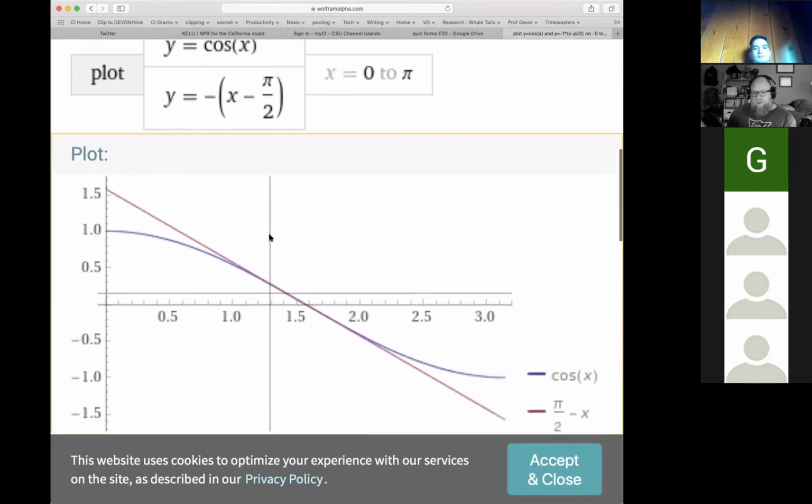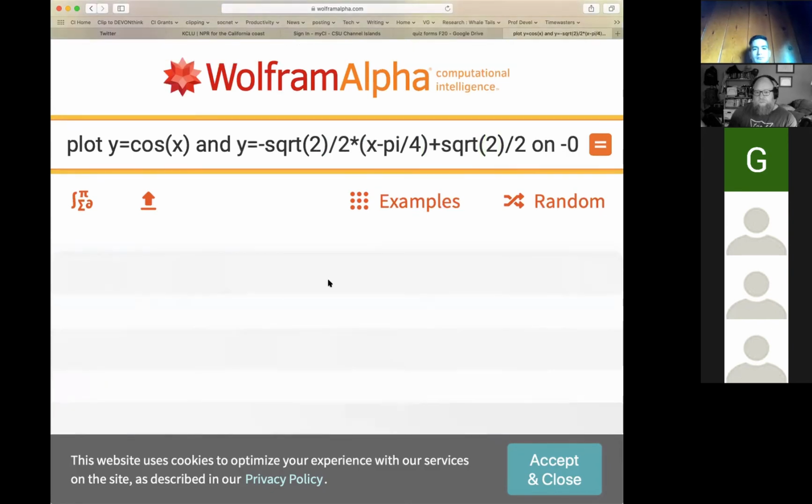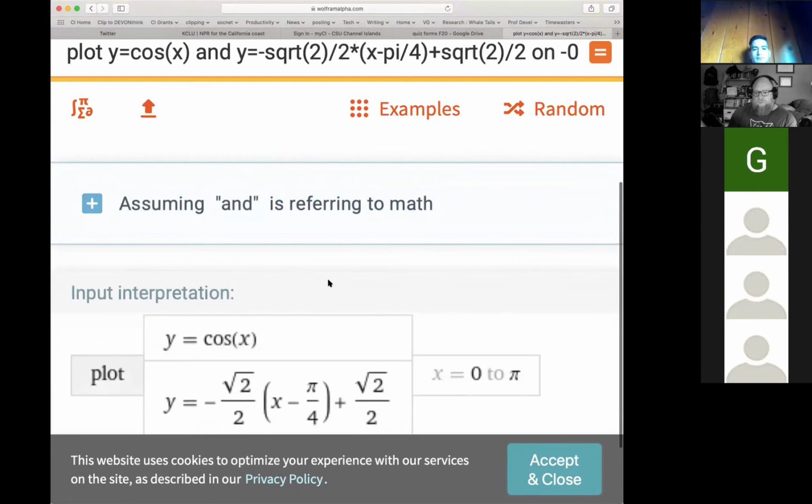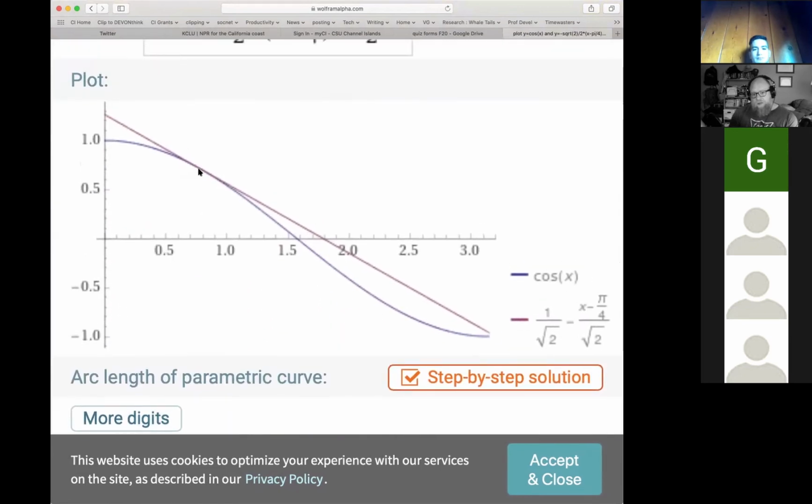But something I want to point out to you here, let's do this. I'm going to move back a little bit to say pi over 4. This is the tangent line at pi over 4. Let's see if that works out. Yeah, so here's another tangent line, a tangent line at pi over 4 comma root 2 over 2. Okay? So it looks good here.